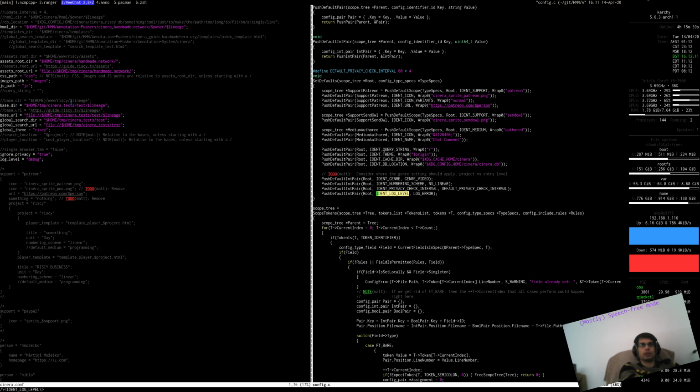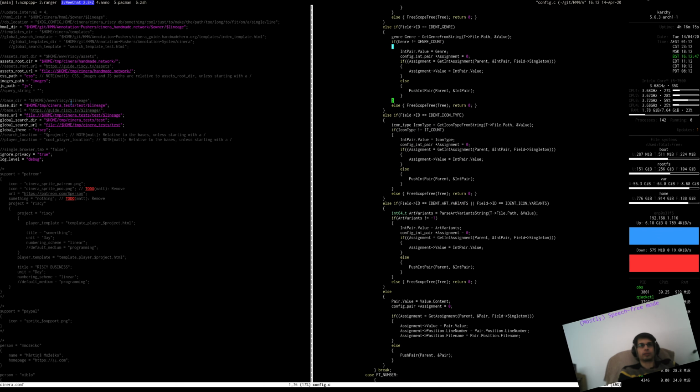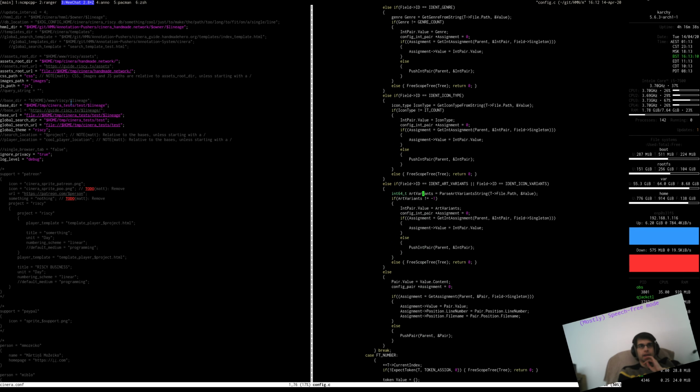Push default int pair. So that's pushing it on as a default int pair. Log out. Oh, hang on. Push default. Hang on. Have we just not set this? It's like when you do the variants. So those are the defaults, right? They still do push int. I think we need to do the parse out variant string actually.